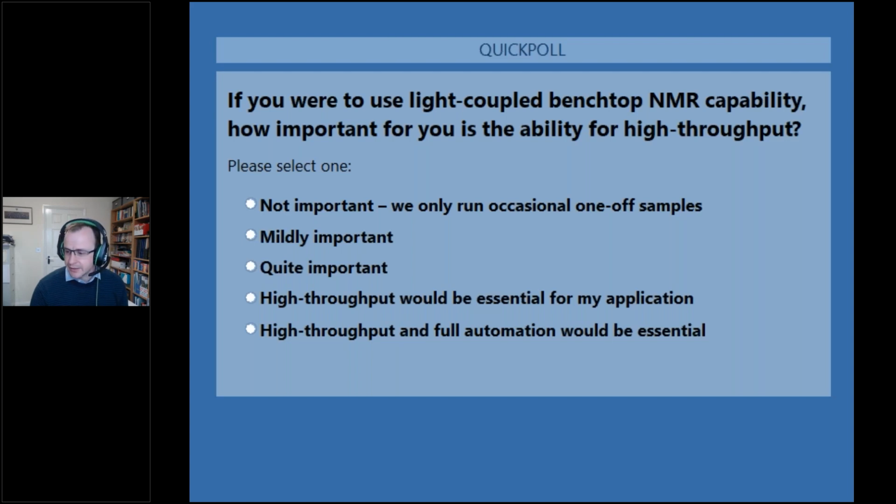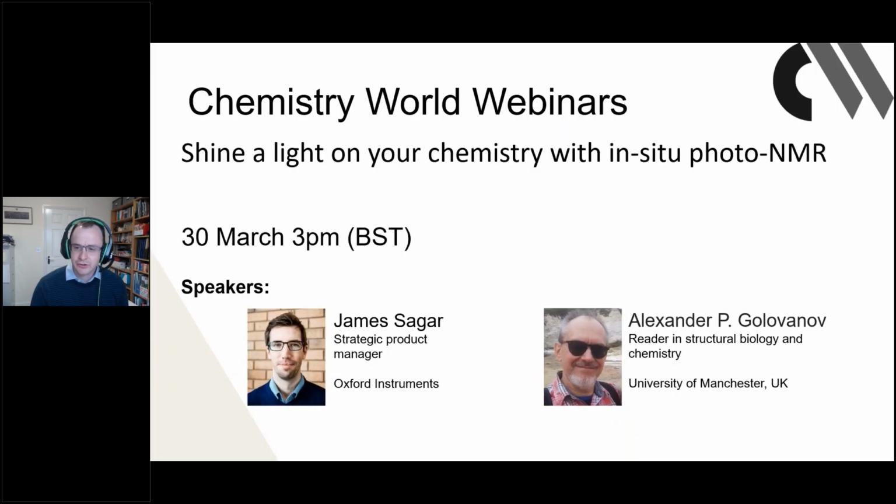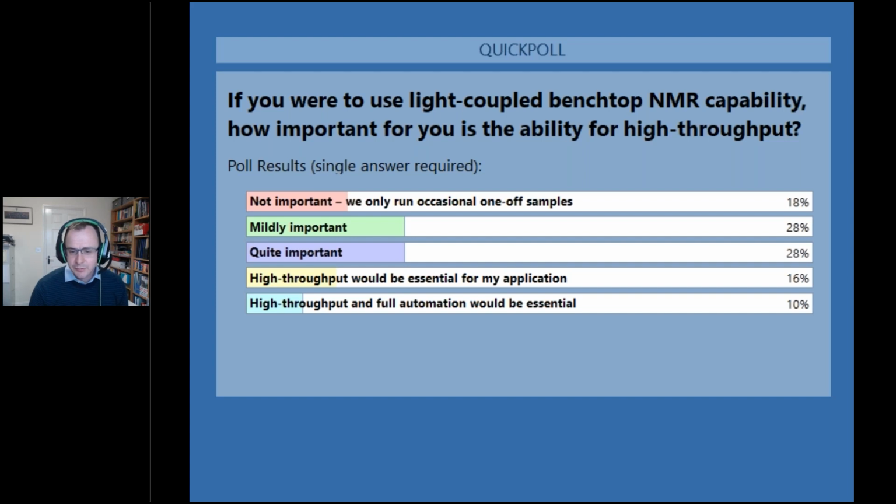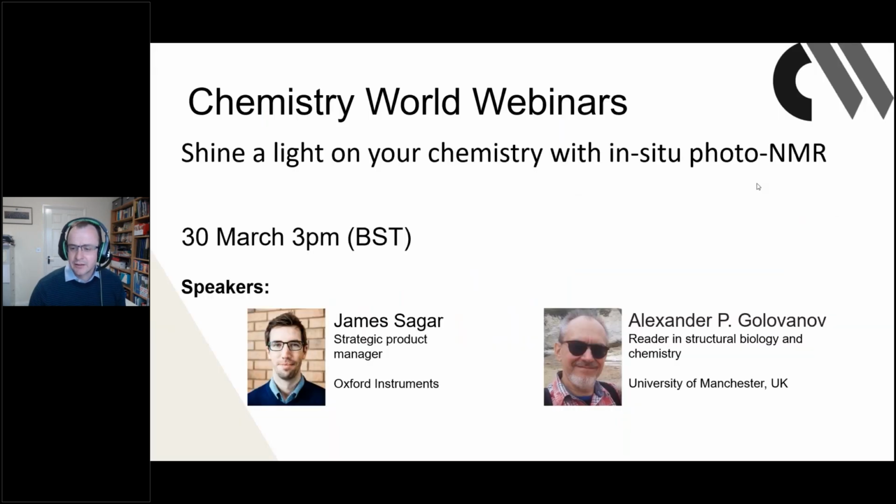Okay, so I think we're more or less there. There's not many more votes coming in now, so I'll ask Chris to close the poll and show us the results. Just a fair mix of people. So people are obviously looking at this for various different reasons. That's quite interesting, and I'm sure that'll be very useful to James and the team as well.